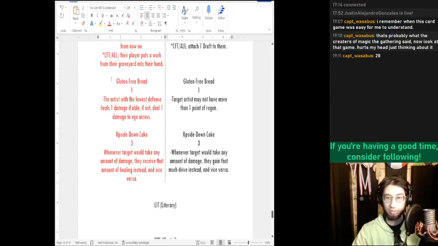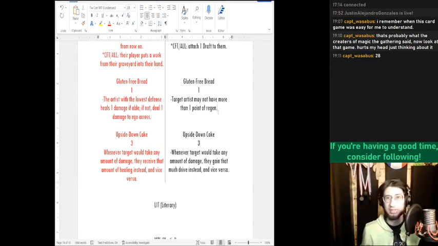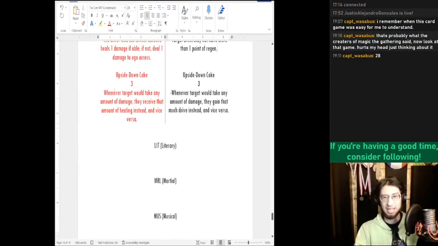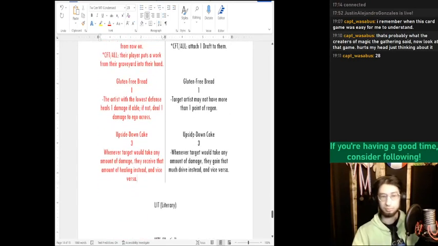Gluten-free bread. It used to basically heal whoever had the lowest health. But now it has a completely different effect. For 1, it limits the target to only having 1 regen maximum. In other words, if they have multiple points of regen, you ignore all but 1. You can think of it like that. And upside down cake. Whenever target would take any amount of damage, they receive healing instead. Healing changed to drive in this case. A lot simpler this time, I think.